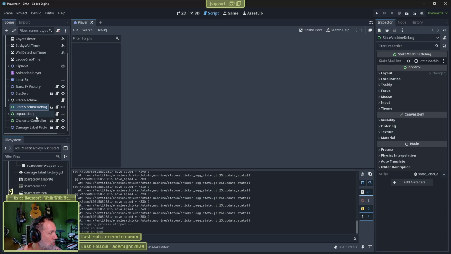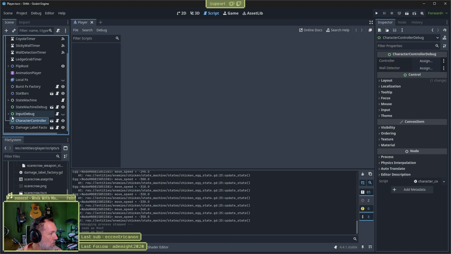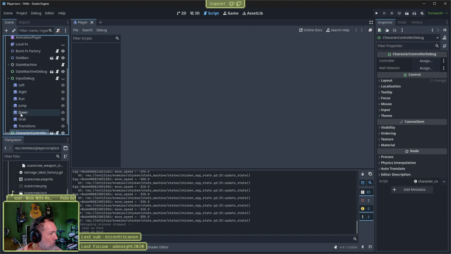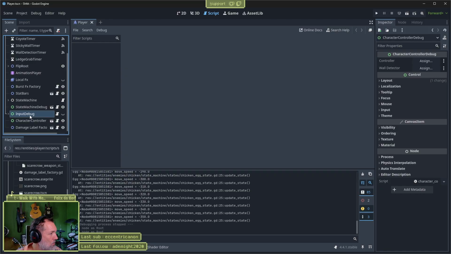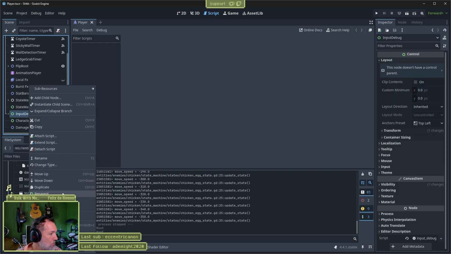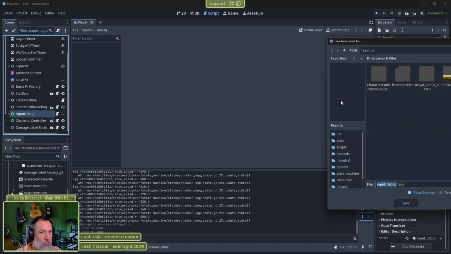That's the state machine debug, that's the input debug, and what is this? Input debug should be a scene too. Oh, I get it. I used the make scene route instead of save branch as scene. That's my bad. So that's input debug, correct.